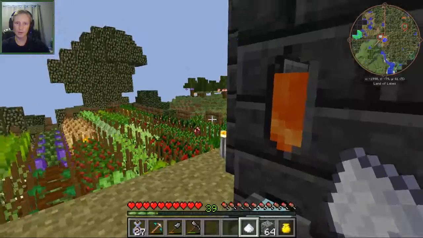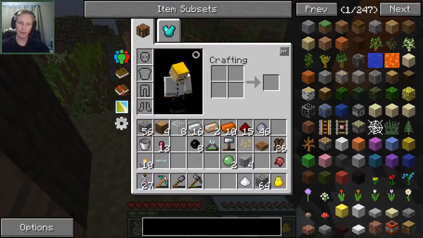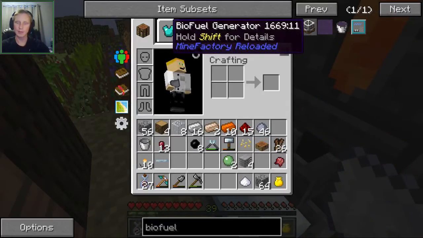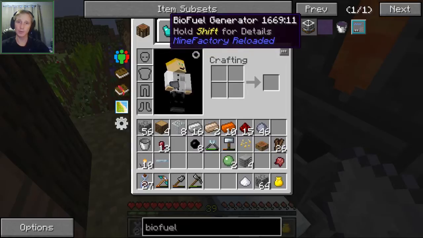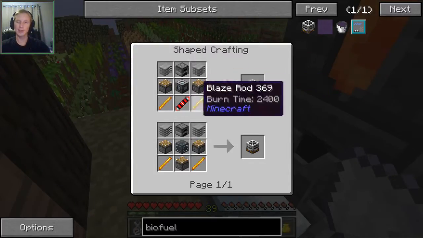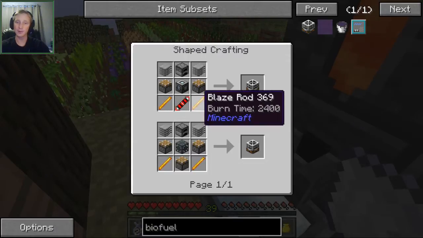Now, in order to make biofuel, we're going to need to make a biofuel generator, which is this right here. And these machines are from Mine Factory Reloaded. If you're wondering in the future, once you see this thing work, if you want to end up using it in your world, that's what it's from. If you want to get the mod and use that. But yeah, so the biofuel generator is going to require a lot more technical stuff, which I have stuff for.